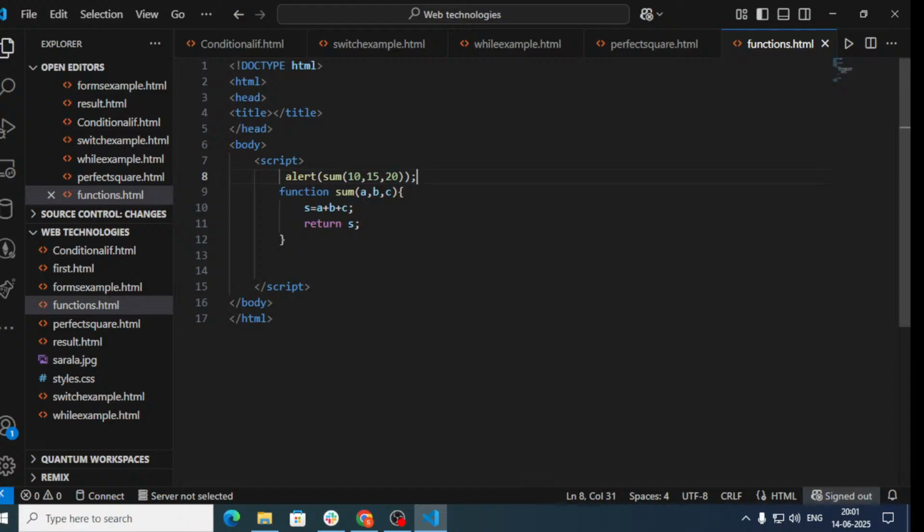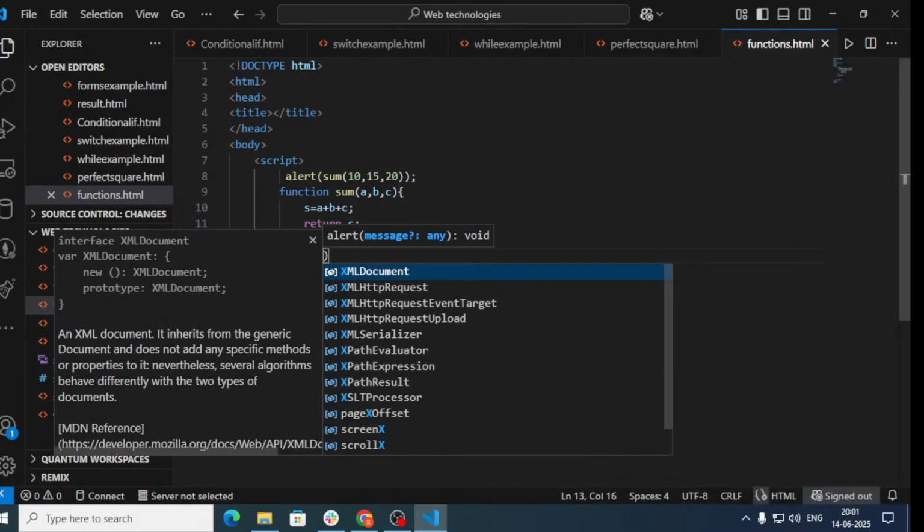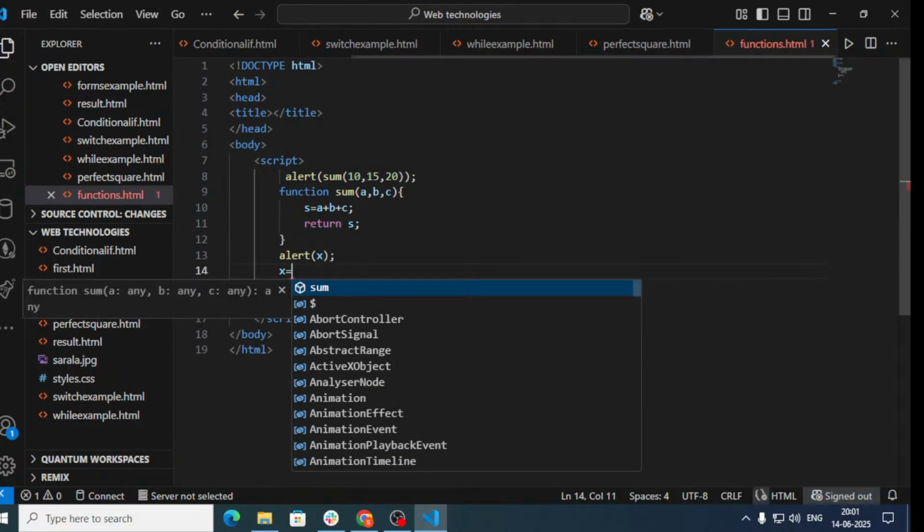Because of that, though this is coming first in the script, it is going to work, because the definition you find after the invocation of the function. So this is still valid. This concept is called function hoisting. Similarly, variables can also work in the same manner. Suppose you have some variable here, alert some x. Here what I do, x equal to 1000, I put.